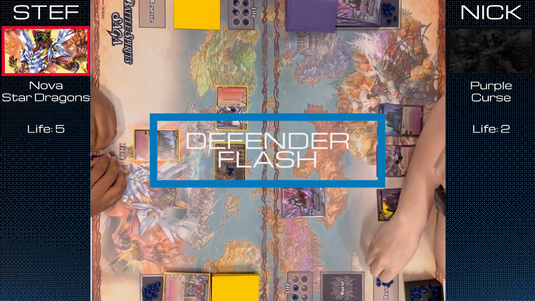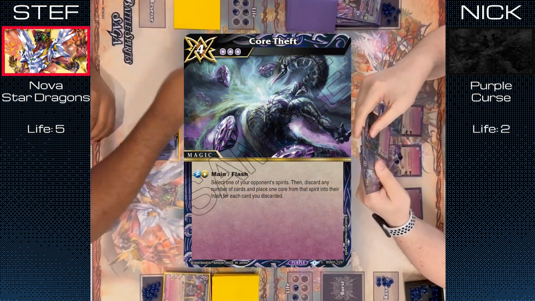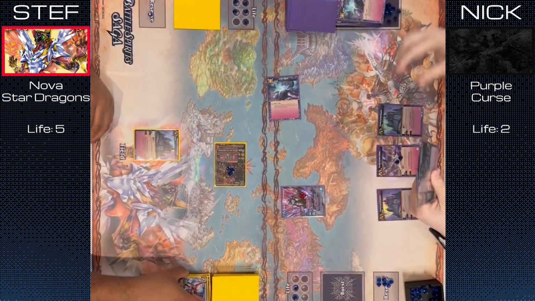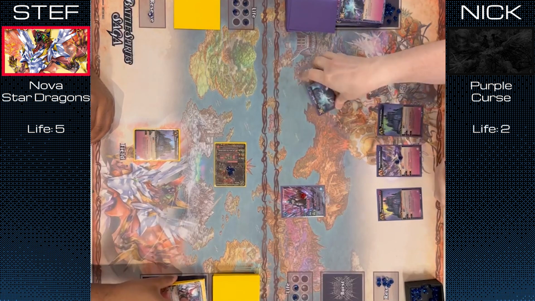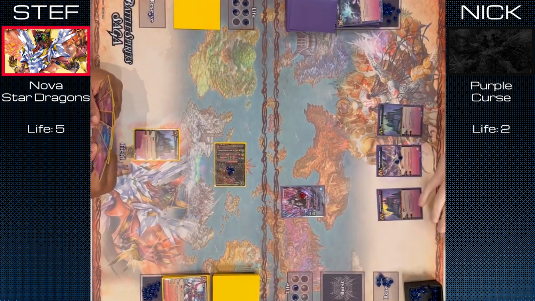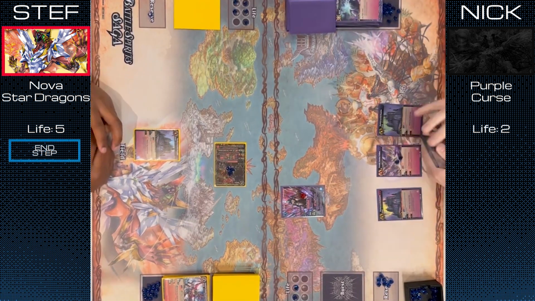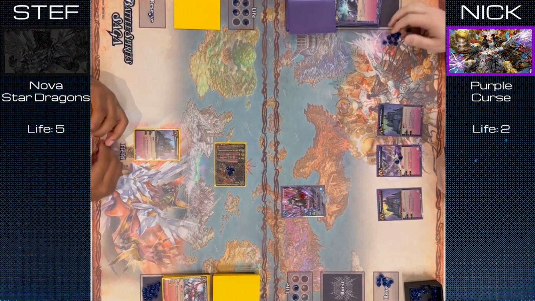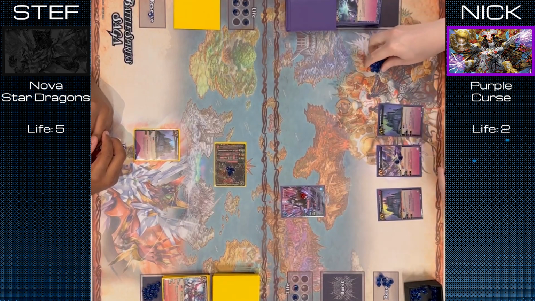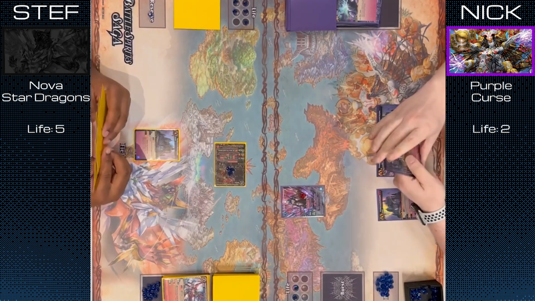I should have been very wary playing around things like Deadly Balance and Core Theft, which I did not do. Core Theft allows him to discard a card from his hand, and depending on how many cards he discards, he can remove that many cores from a spirit. Because my Sieg Worm only had 1 core on him, he's able to discard 1 card and kill him. At this point, I should have thought about that a little bit safer, because if he had a Deadly Balance, he could use it to kill my Nova, which is very scary, but I don't actually remember if he has one or not. So I guess we're gonna find out together.